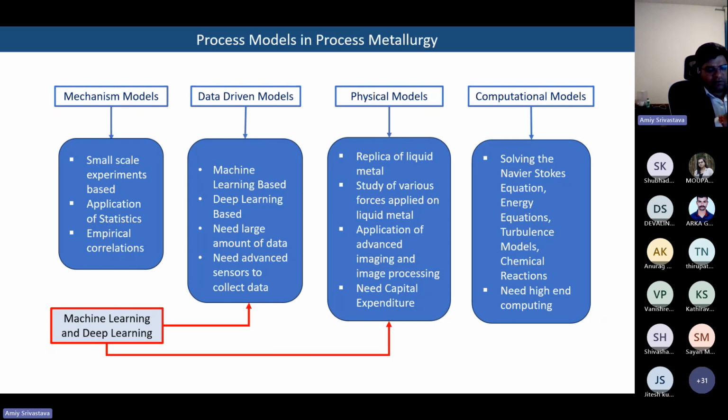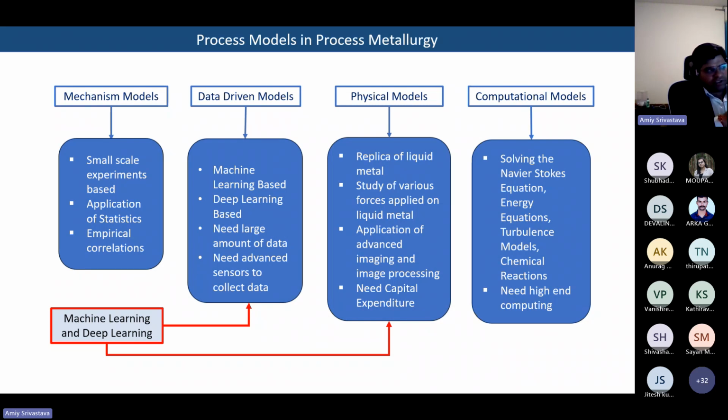So these days people use supercomputers for resolving these issues. I hope that if India does something about it, it will be extended to quantum computing also. I have heard recently that China and the USA are working very hard on quantum computing. If those things come, these problems can be solved very quickly. And maybe at that time physical modeling and mechanism models will be obsolete and nobody will be using them. But for now, we have to use those two models as well, because there are some limitations of the computational model.